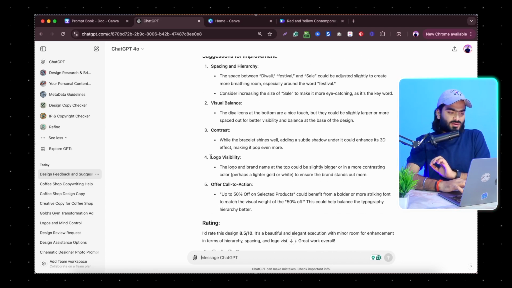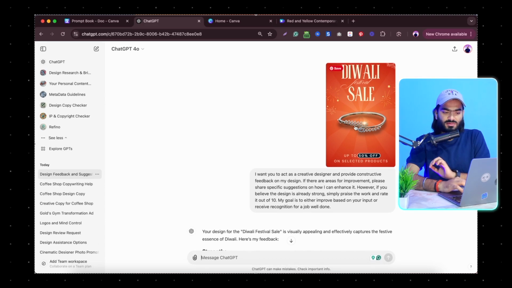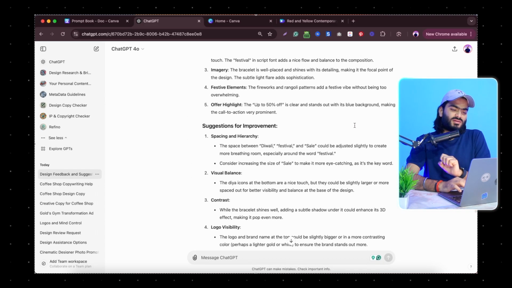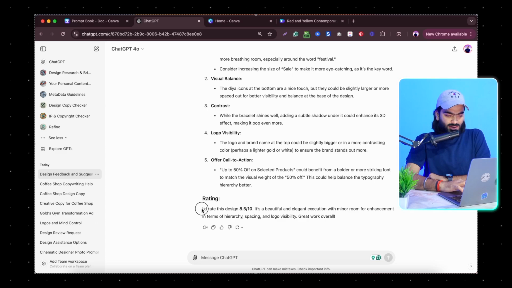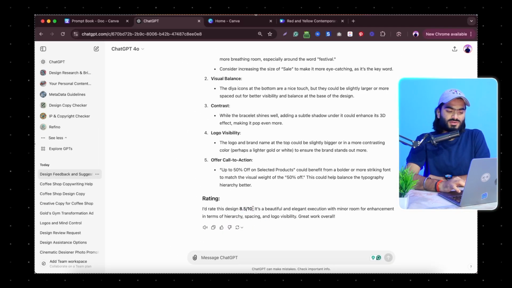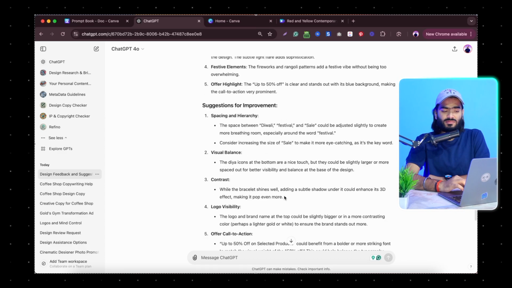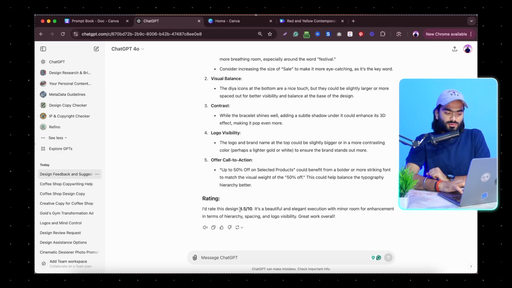So as you can see, the logo visibility, contrast, and white balance are the mistakes I have made here. But sometimes, if you feel your design looks great, then go with it, or it depends on your client. If the client is asking for changes again and again, then you need to adjust. And at the end it will provide a rating or a kind of score for my design. As you can see, I received 8.5 out of 10 for this design. By doing some minimal changes, I will convert it to 10 out of 10.